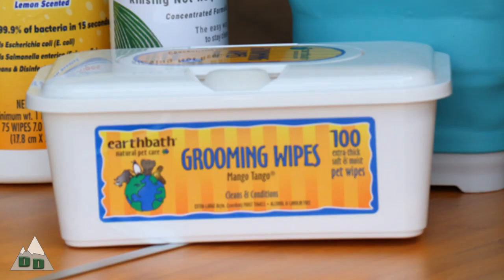Kind of along the lines, I mentioned cleaning ears, is grooming. Certain dogs are different, but they all pretty much can get a little bit of a funky smell. One of the easiest things I can do to keep her clean is to bring along some bath wipes. They're basically like a baby wipe, but they're for dogs. And so I'll take out one or two of those if she's starting to smell kind of funky and give her a wipe down. And that usually can tide her over.